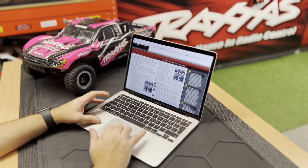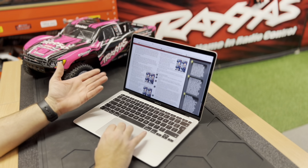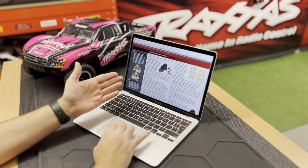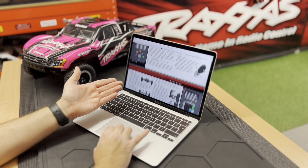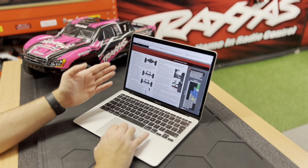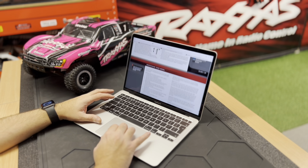We'll get to things like if there's any special elements of the speed controller for a particular car, we'll go through that. We'll go through the physical elements of the car that you need to adjust or need to know can be adjusted, etc. The gear ratio page, that's always 100% something that needs looking at, making sure you're doing the right things there. Adjusting any element of the car here for setups, etc. We'll go through that.